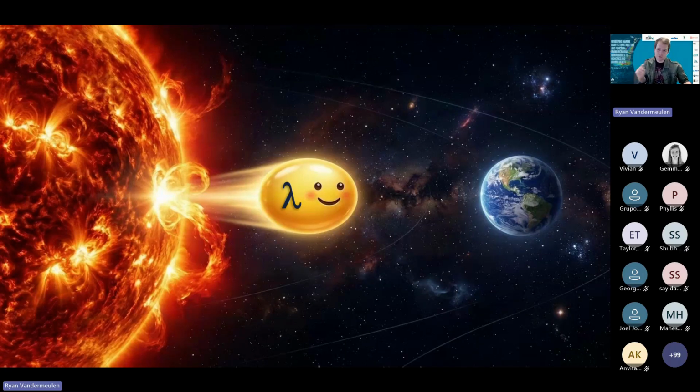So from this point on, we're going to follow one representative visible light photon carrying a small portion of that energy. We've now gone over hundreds of thousands of years being trapped inside the sun, and now this photon is barreling through the vacuum of space at exactly 299,792,458 meters per second. And 8 minutes and 20 seconds later, it arrives at our blue planet.